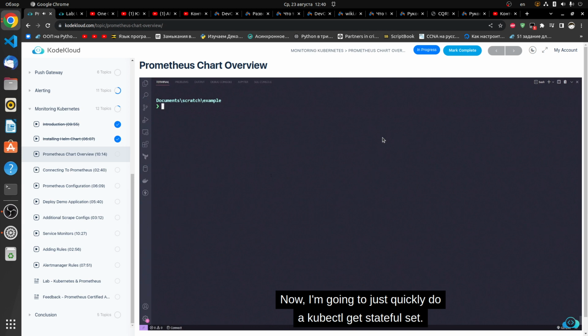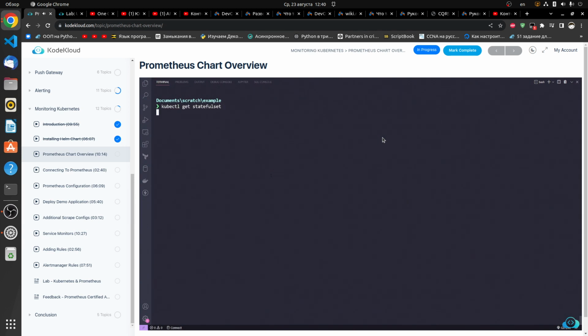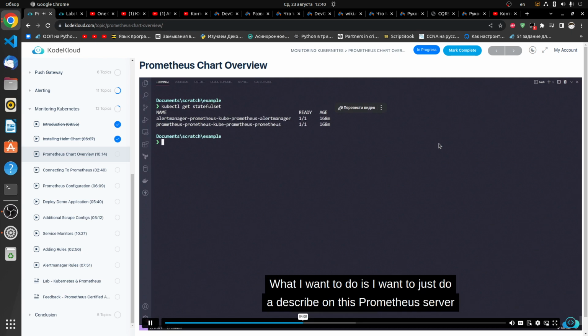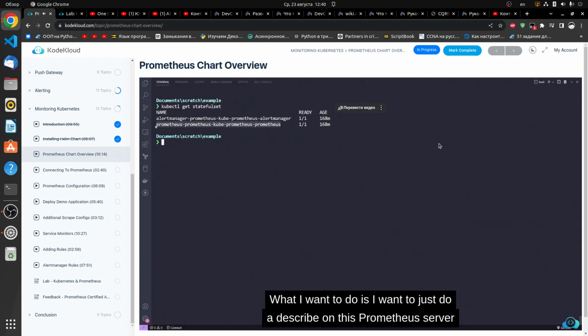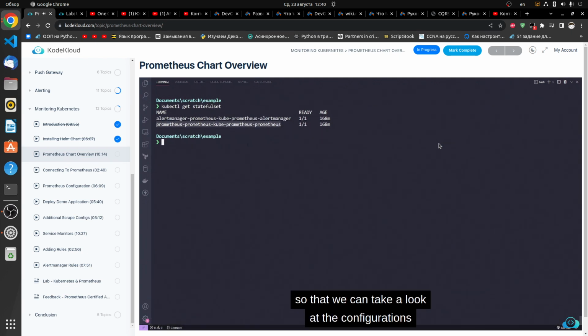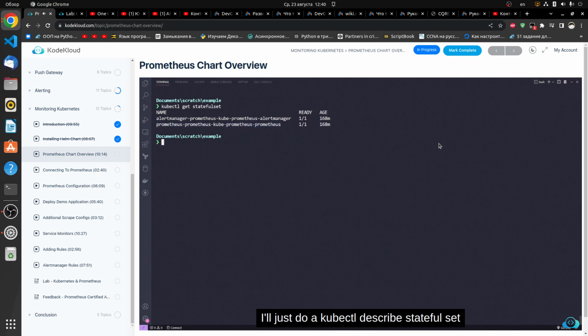Now I'm going to quickly do a kubectl get stateful set. And what I want to do is a describe on this Prometheus server so that we can take a look at the configurations that the Helm chart provided for this specific Prometheus server. So I'll do a kubectl describe stateful set and then paste that name in.